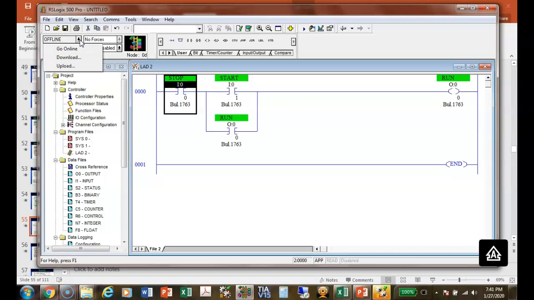A stop button. E-stop would be the same way. E-stop's got to be normally closed, and a stop button. Normally on motor controls, an e-stop is drastic, right? But most motors, if we start them, we're going to stop them without an e-stop button. So we got a stop button. A stop button has to be normally closed. Anybody know why?